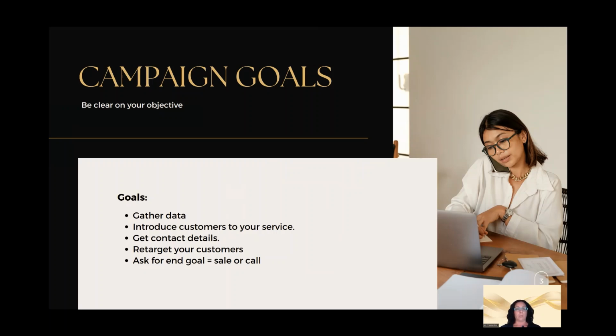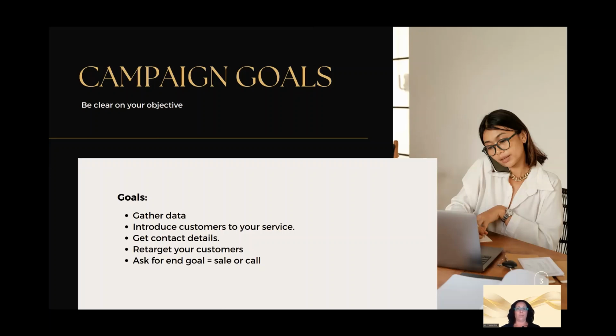So number one is we're gathering data with this. Everything in marketing is based around math, facts, and data and what it tells us. So a funnel allows us to gather data at certain points so we can optimize as we go and also figure out who our customers are, what it is they like in the funnel, what is the best funnel for us. It also introduces us to our service. So our main goal is to make an introduction to people who've never seen us before, tell them what we do, and tell them why they should buy it. Pretty simple, right? There's your introduction.